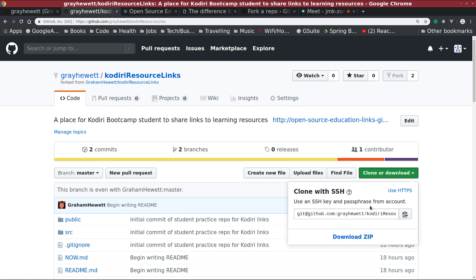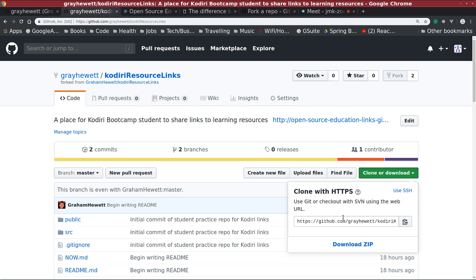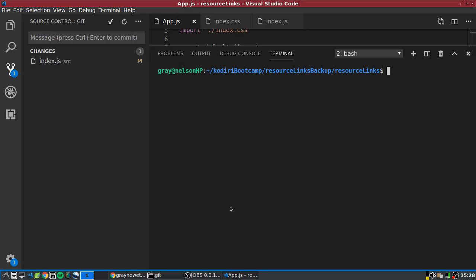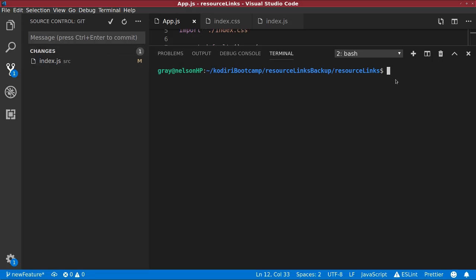Right? So which is the issue that I had. That was a separate user account I created for this demo. So I'm going to have to use HTTPS, but please use SSH. You've already got it set up, it works, use it. Cool. So I've now got that link. So I can copy that link and literally run the command inside the folder where I want it to appear.